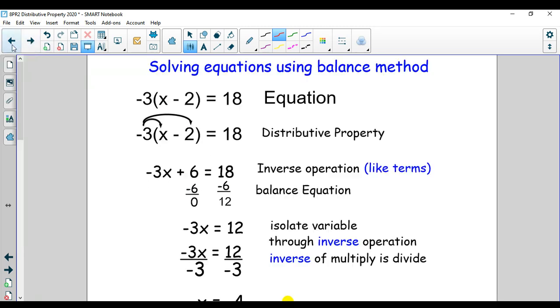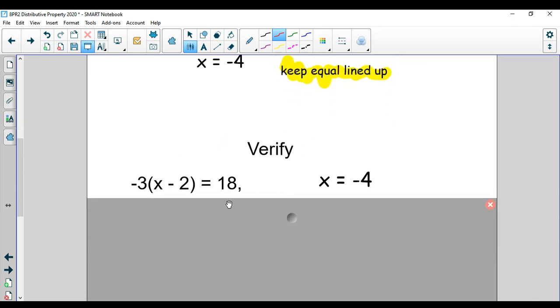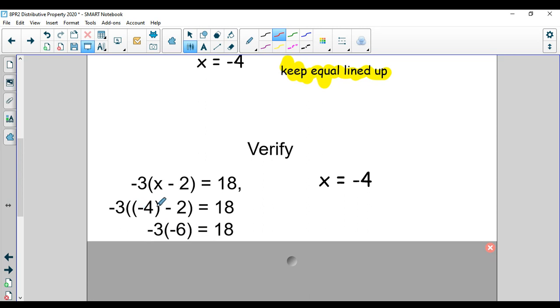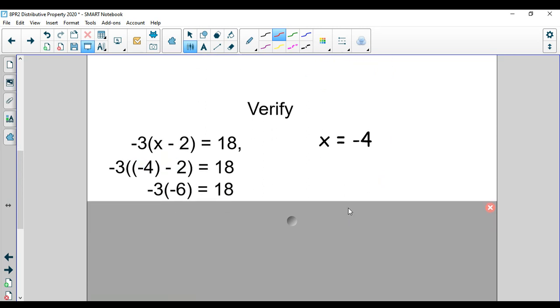Go back to our question. Let's substitute in now. Come down, we sub. x equals negative 4. I put in my negative 4 for my x. Now let's do some work here. Negative 4 minus 2. Ooh, we still have so much issue with that. How about this question? Negative 4 plus bracket negative 2. Add the opposite. I owe $4, I owe $2, I owe $6. Negative 4 minus 2 is negative 6. Negative 4 plus negative 2 is negative 6.